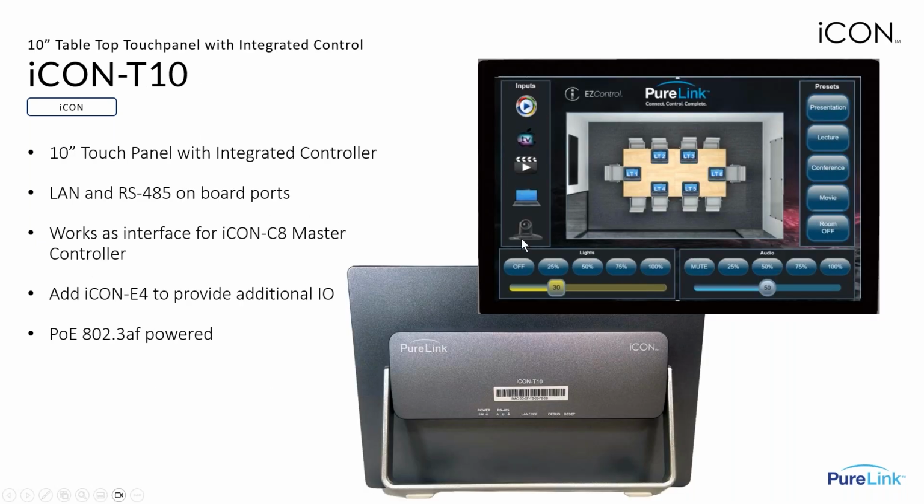So here's the 10-inch tabletop. You see it's got a kickstand. It's also powered 802.3 AF, which, by the way, is the lowest power requirement of PoE. The maximum power draw of that standard is 15 watts. So it's very low power. So it's essentially very much like the T4W, but it's tabletop and you have a much larger canvas to create your interface from.